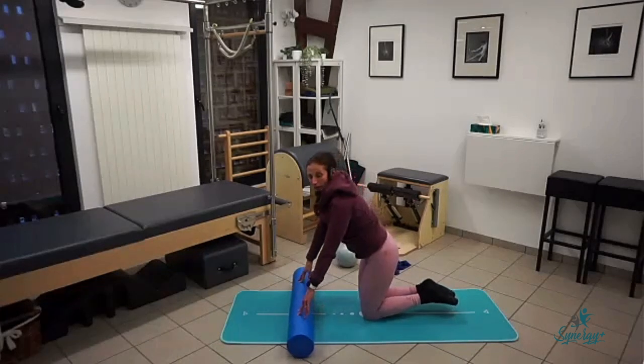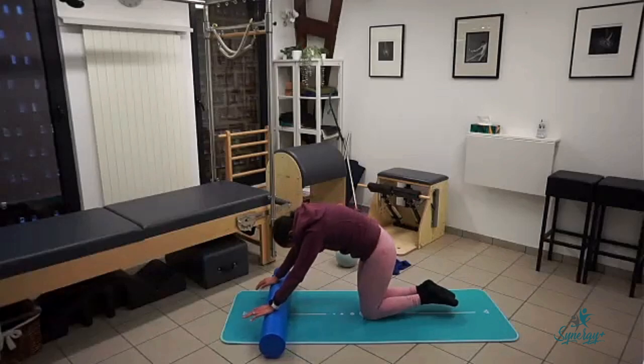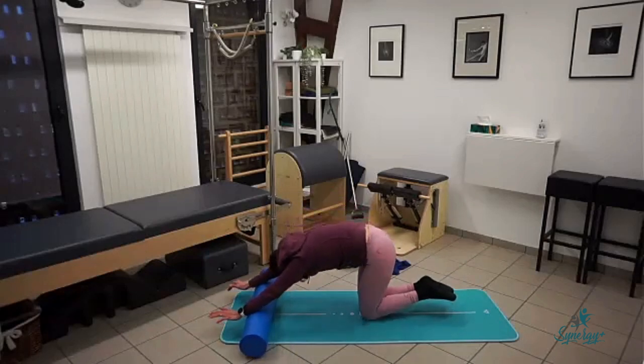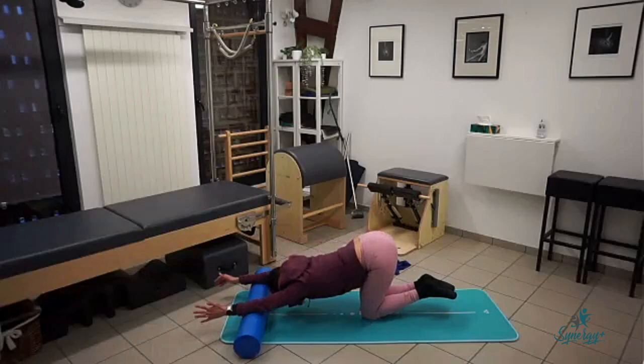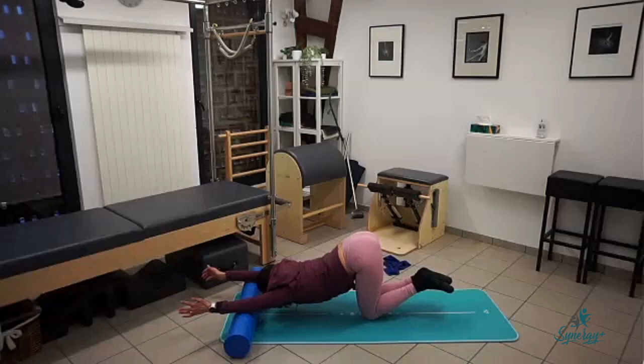So I'm really balanced on the tips of my knees. Hollow, tuck that chin and roll my leg forward. Nice and controlled, letting the arms go. Then I can relax into that stretch. One more time, allowing the tail out the back. Great. Exhaling, and here we go.